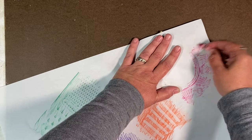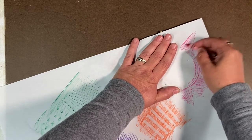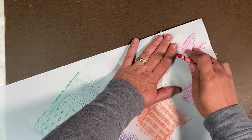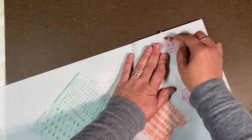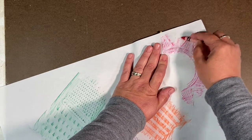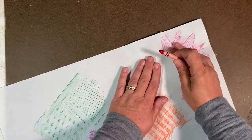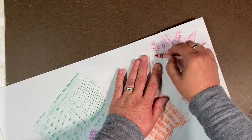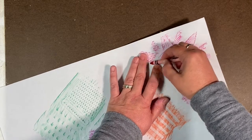Whenever you're getting stuff from around your house, you're gonna wanna ask your grown-up if whatever object you wanna make a texture rubbing of, if it's okay. You can't just grab any old thing, because sometimes we don't know if something is valuable or breakable. So it's always good to ask your grown-up. Hopefully, if it's something really awesome, that they'll say yeah.